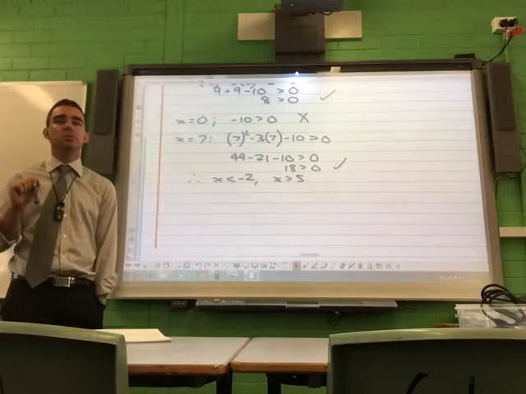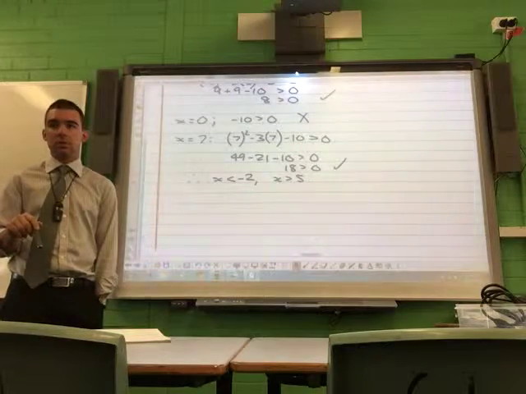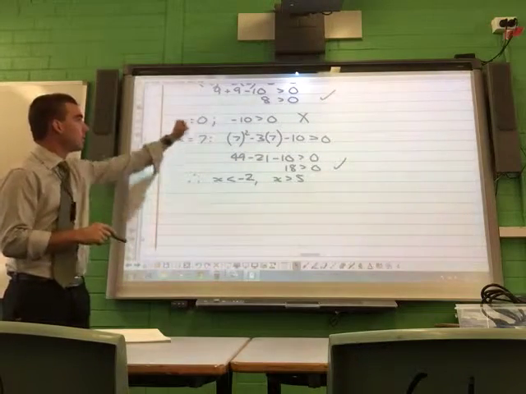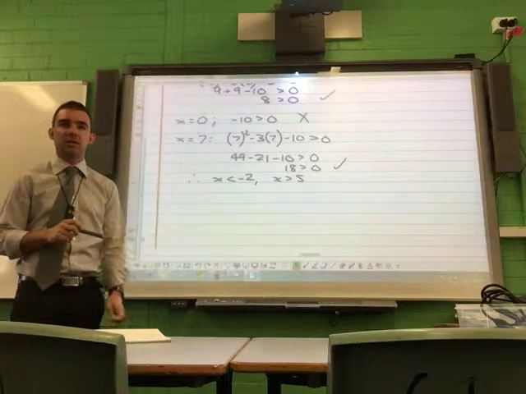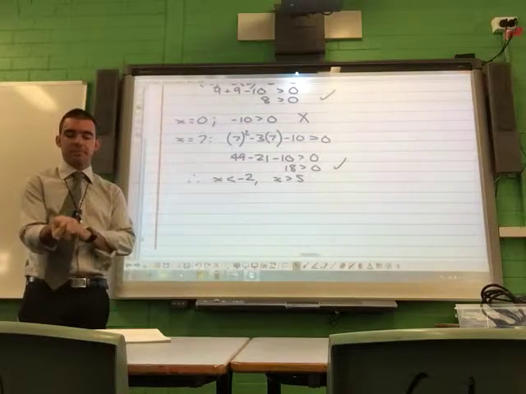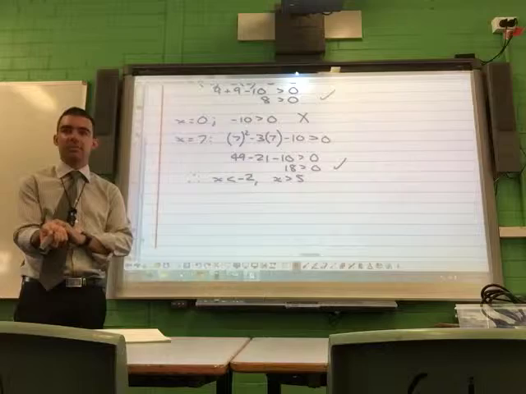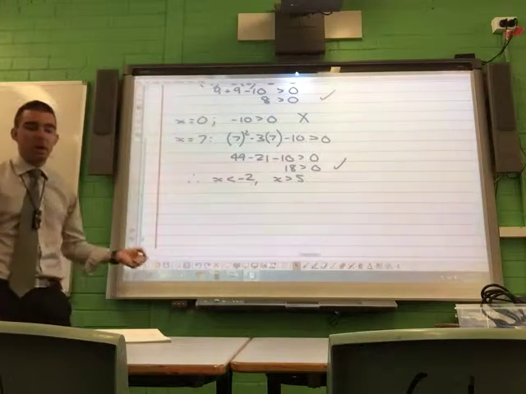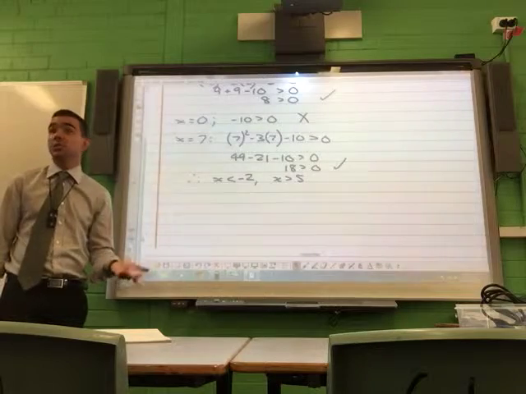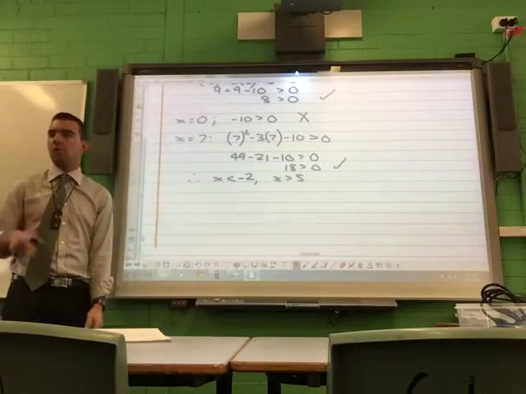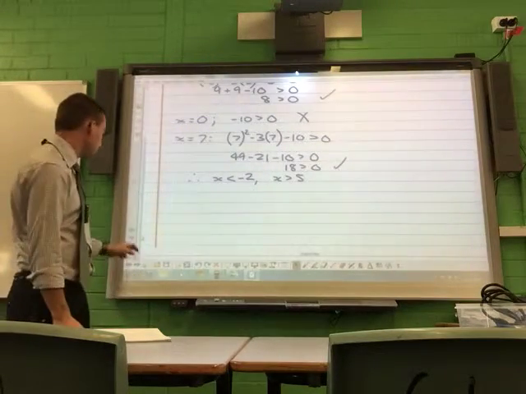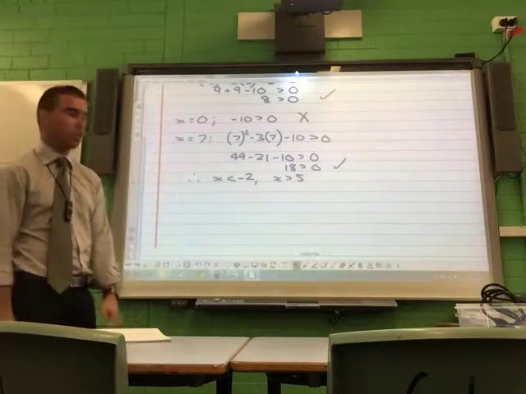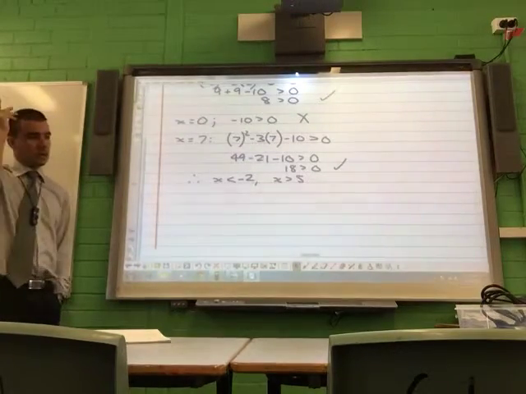graphed parabolas? I've done it, but I was really bad at it. I probably should have listened more than I did. Okay, we'll get some practice. There's chapter 5, which is functions and graphs, where we're doing a lot of graphing, and we'll hopefully get better at drawing those graphs. I'll show you some tips, and we'll get there when we get there.